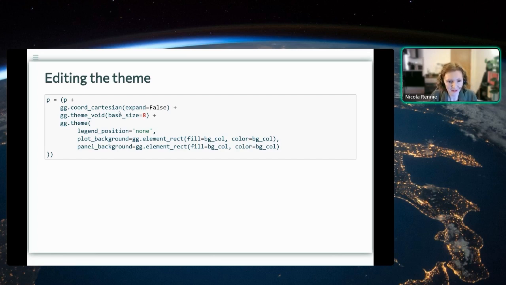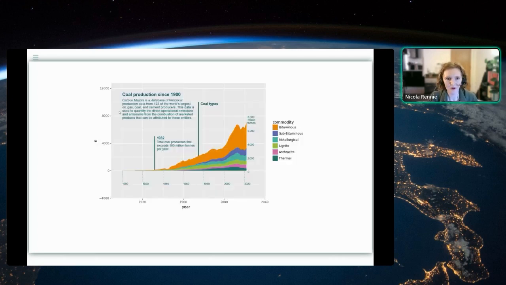So you'll notice here there are two arguments that control the background color. One is the plot background color and one is a panel background. So plot is sort of the area outside of your chart, whereas panel is the sort of area within the chart. Okay? So the white space is the plot background and the gray area in the default theme is the panel background.